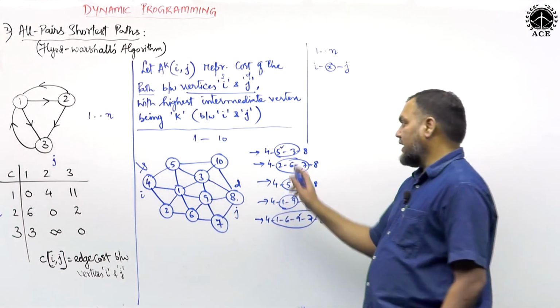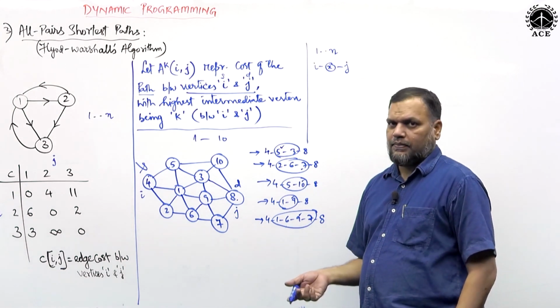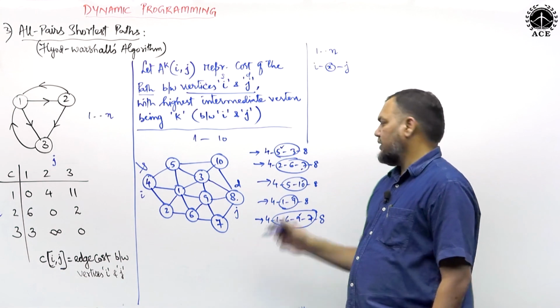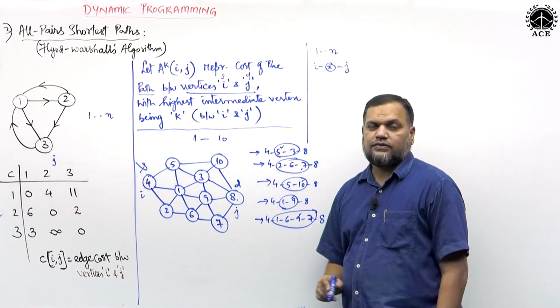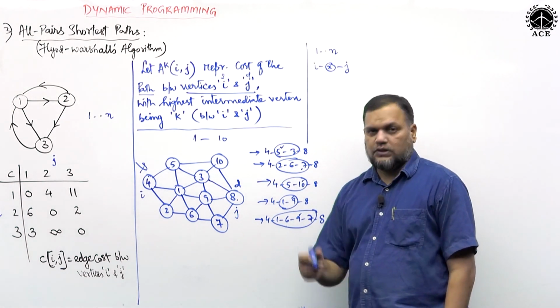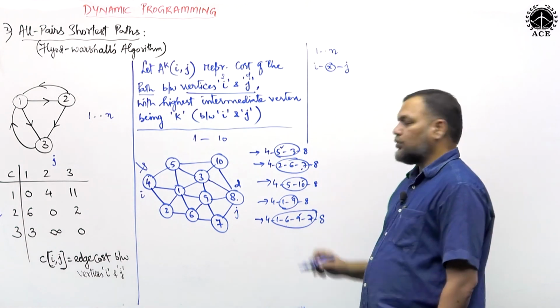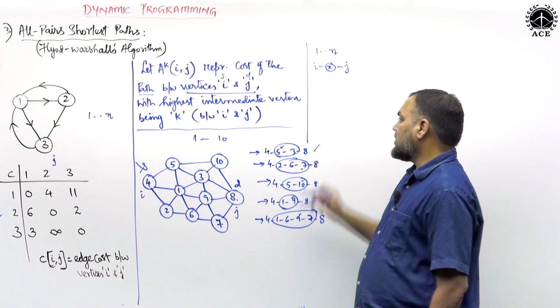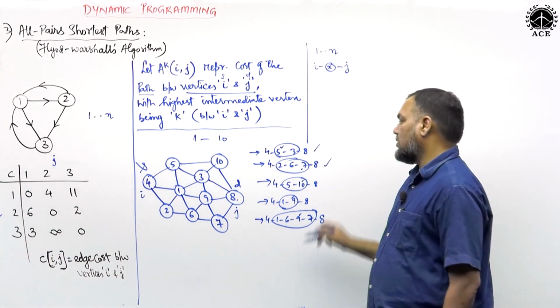Of course, it is 10, is it not? It can be 10, it can be 10 like this, and there can be multiple paths like that. But the question is, should the shortest path compulsorily go through 10? No, it may go through or it may not. Like this may be the shortest path, or this may be the shortest path.